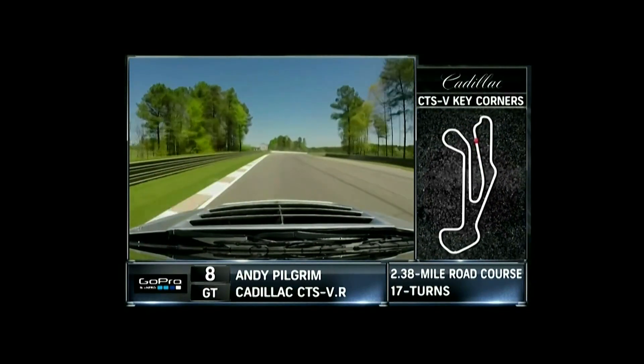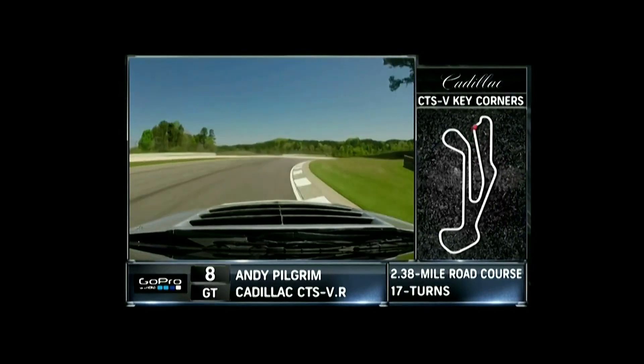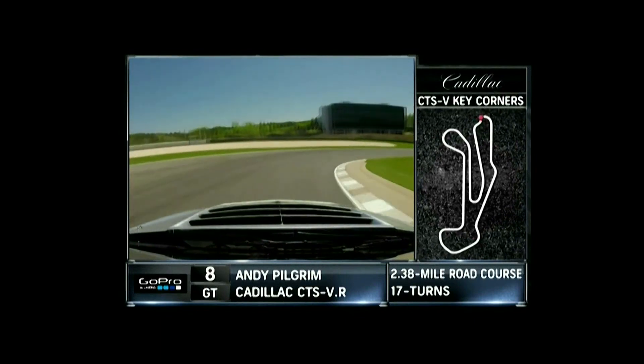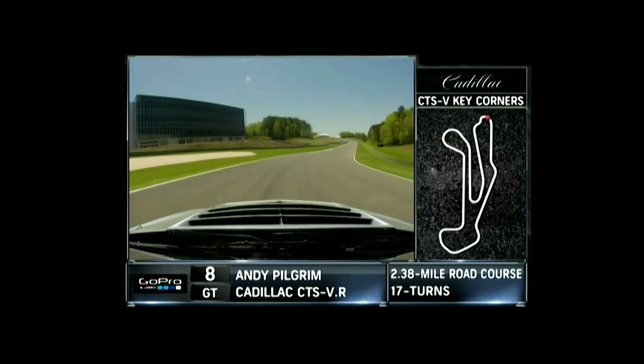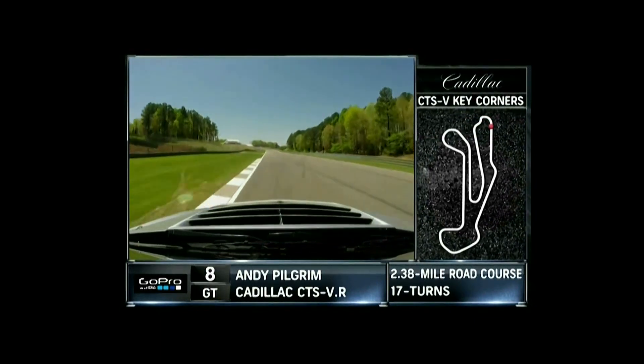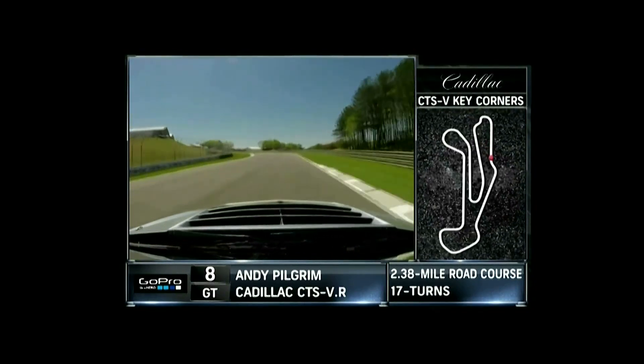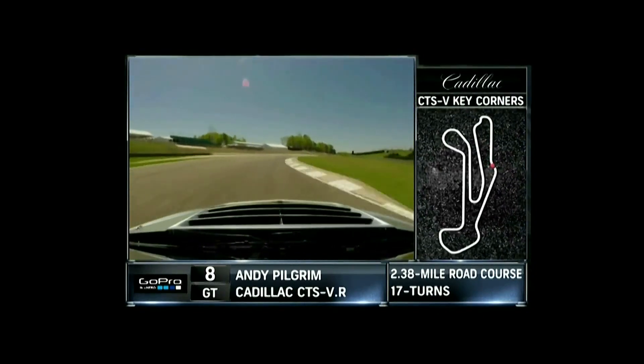Turn 7 is really much faster than it looks. Right-hander, heavy brake, down to 4th gear, turn in hard, brake again, downshift again. Use a bit of the curbing there, down to turn 8 — museum corner — an awesome museum right there, but too quick to stop today. We've got to run. Turn 9, turn 10 — really cool, fast chicane here. Awesome place.